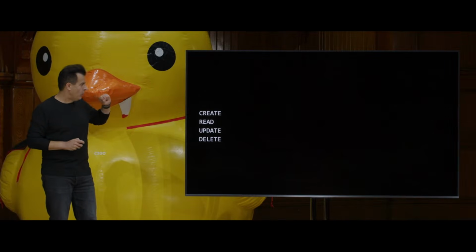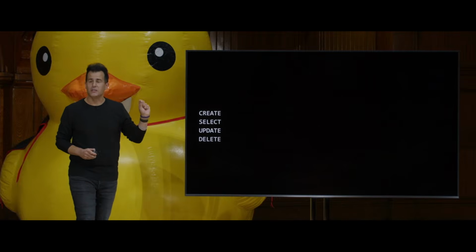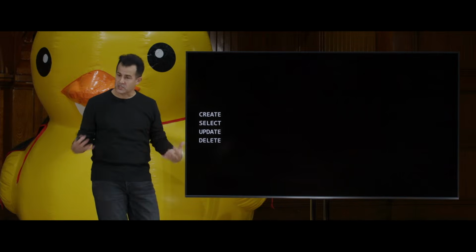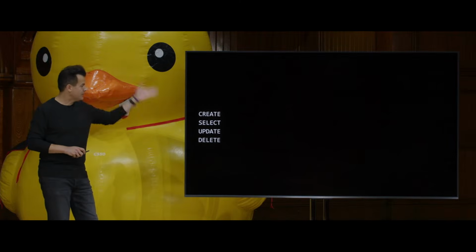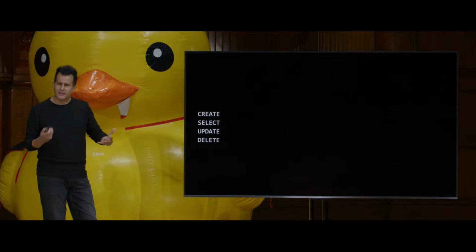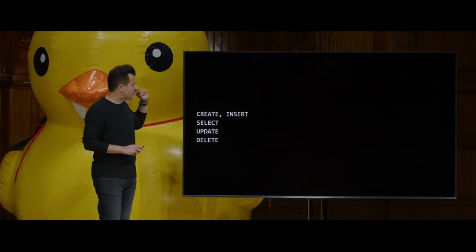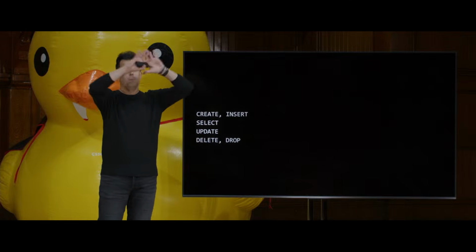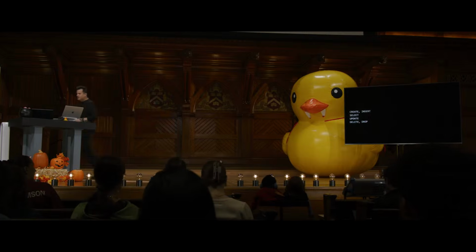Now, technically in SQL, the commands you actually use to implement this idea of creating data, reading data, updating, and deleting data is almost the same. But for whatever reason, the world chose the command select, which is equivalent to reading data. So we'll soon see that there's a command in SQL that lets us select data, which is equivalent to this idea of reading it. Whereas the other 3 options refer, of course, to writing data, that is, changing data. Technically speaking, we'll be able to insert data into a database, as we'll soon see. And we'll also be able to drop data altogether, not just delete individual rows, but whole tables, so to speak, of rows instead.